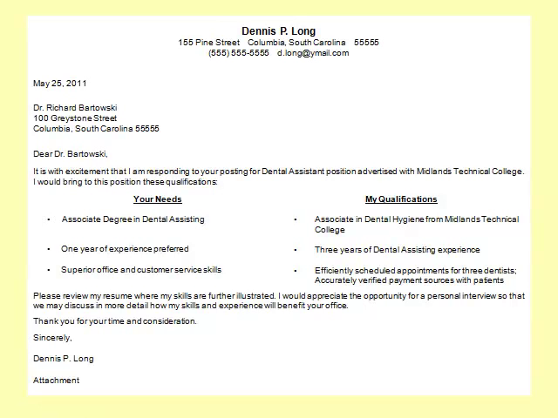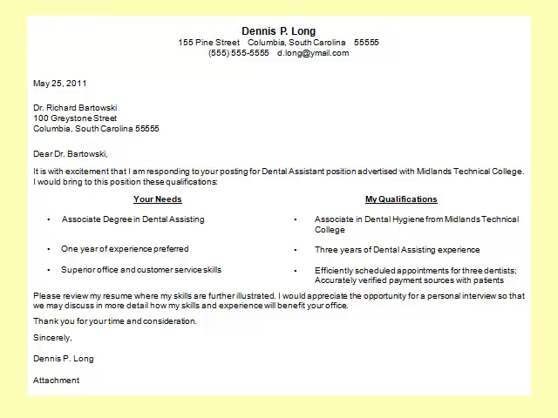The following slide is a finished T cover letter example. As you can see, the letter looks professional and concise. The invisible T is noticeable between the opening paragraph and the two columns. Mr. Long has used the job posting to determine the position needs and match the needs to his skills and accomplishments, making it easy for the employer to see how he is a good match for the position. In the end, the cover letter has been edited and polished to ensure that the bullets line up and that the letter is grammatically correct.